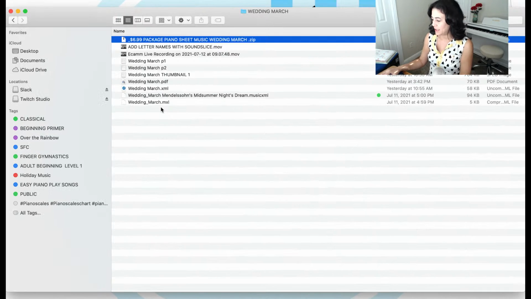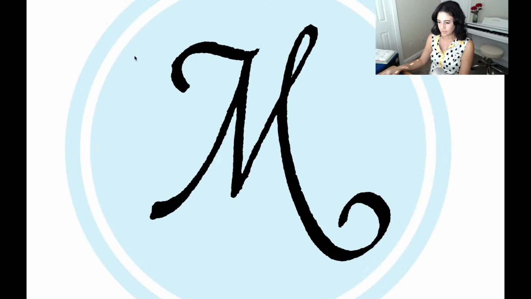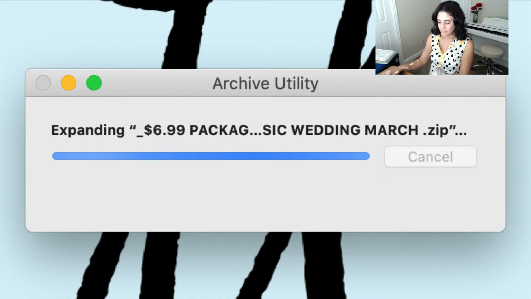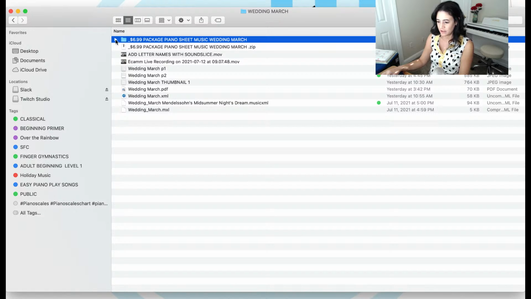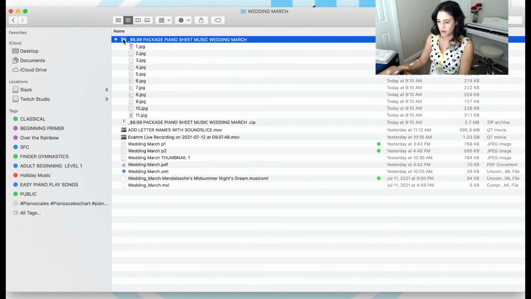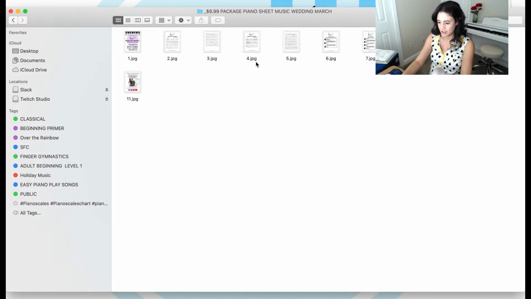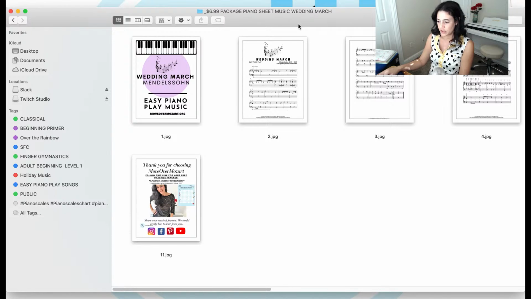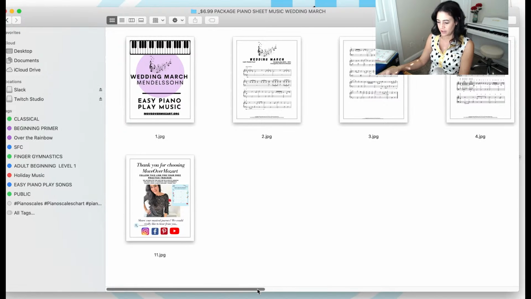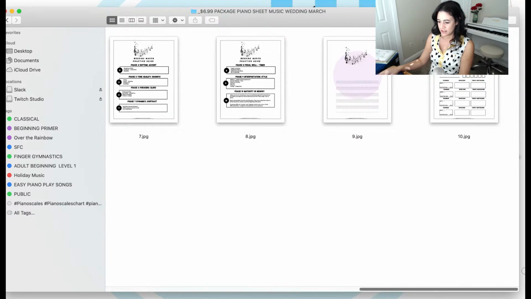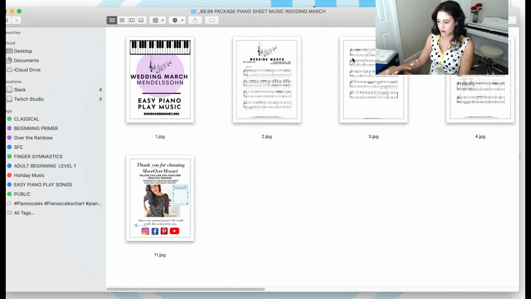Okay, now it initially comes as a zip file, so what you'll do is you're going to double click on the zip file, and it's expanding, and then you'll be able to see all the little images. Okay, so the other thing I like to do is I like to move from the list to the actual icons. So click on that. Okay, so here we are. Let me zoom in a wee bit so you can see. Okay, so all of our product images have downloaded. They're in their own files, so everything looks as it should.